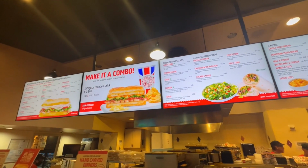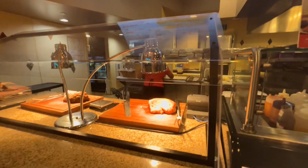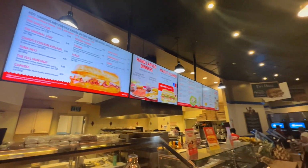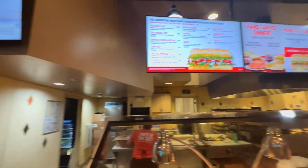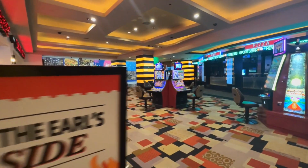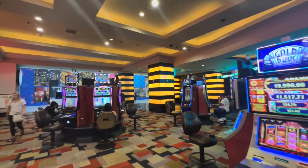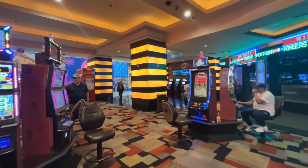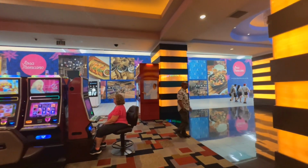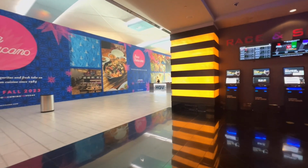I mean, they have amazing sandwiches, of course. Check them out and check out the meats and everything. I mean, this is not your average sandwich store, okay? And I know people laugh and they say, oh, it's just Earl of Sandwich, but it's great. And honestly, back when I used to come to Vegas and enjoy, I only used to have 1 or 2 drinks. But back in the day, this saved my life more times than I care to remember. So if you need an Earl of Sandwich, good on you.